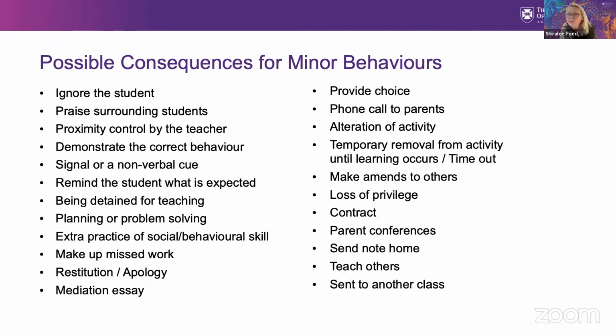So if I have a student who might be very difficult, I might get them to show other students how something is done, to change the role for them. And occasionally in Australian schools, a student might be sent to work in a different classroom. These are all of the possible ideas for how teachers in Australia respond if students aren't doing the right thing. These are some examples of all of the ideas that teachers might use if students are not doing the right thing.